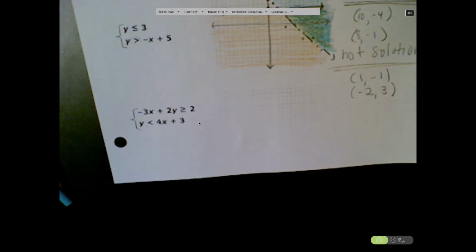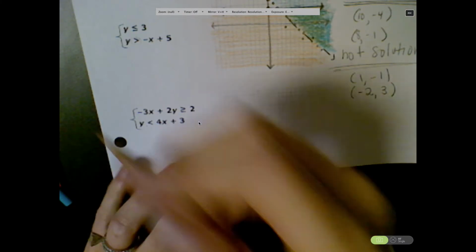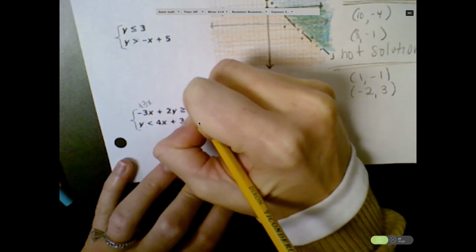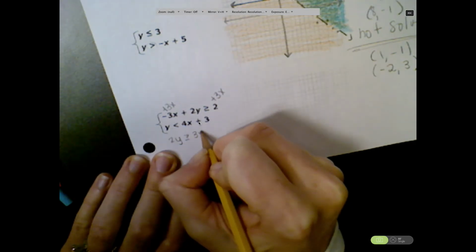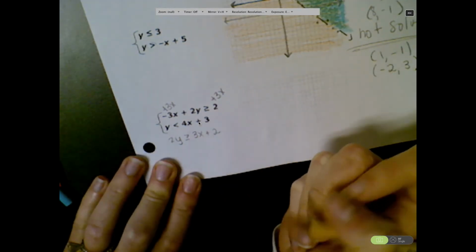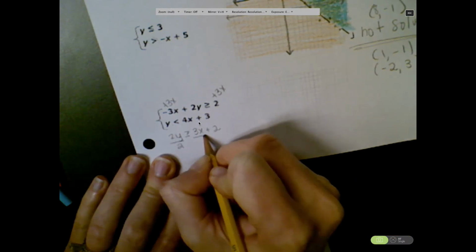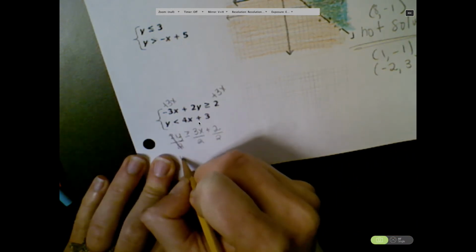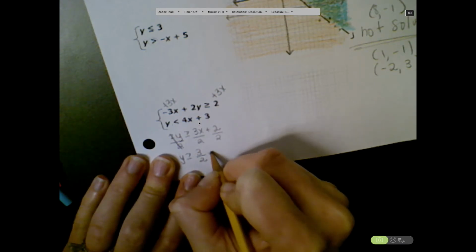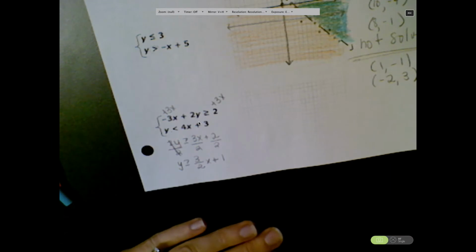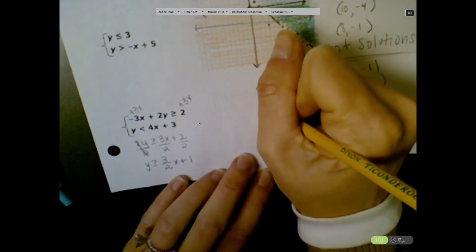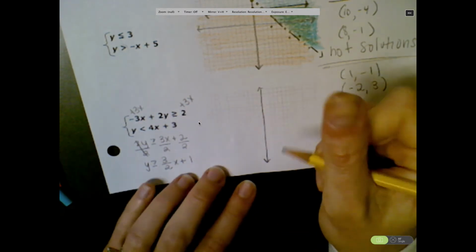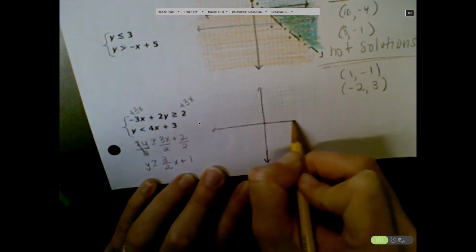The first problem, you would add 3x to the other side and then divide by 2 on both sides. And then what was the second part? Divide by 2 on both sides, divide all of them. So now I have the equation y is greater than or equal to 3/2 x plus 1. So now I can go ahead and start graphing. Fortunately, this graph didn't show up too well on the copy, but we'll just do the best that we can here.